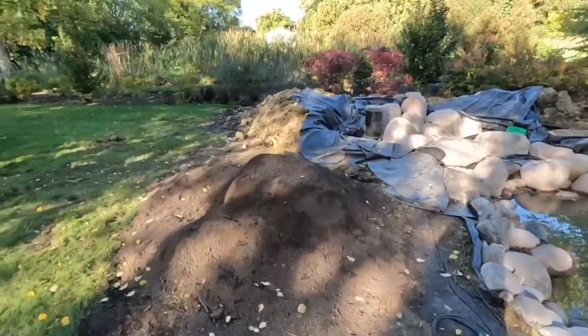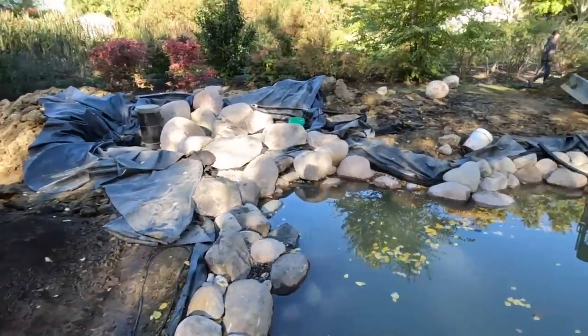We are back. This is hopefully D-Day out here on this project. We're gonna button up the waterfalls, get all this dirt graded out, get everything kind of finished and wrapped up, and hopefully we can get this thing done today.